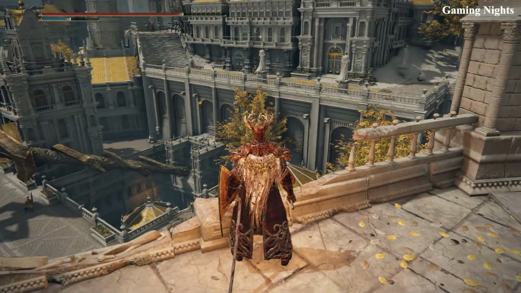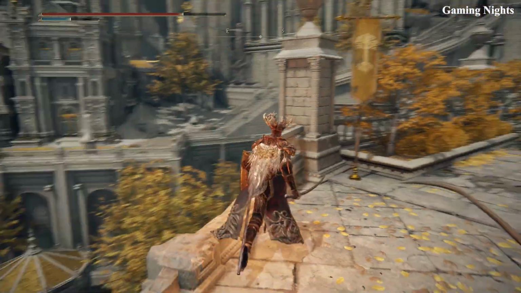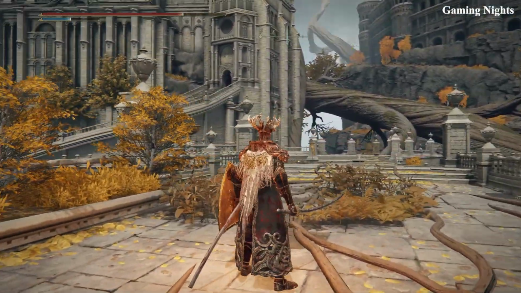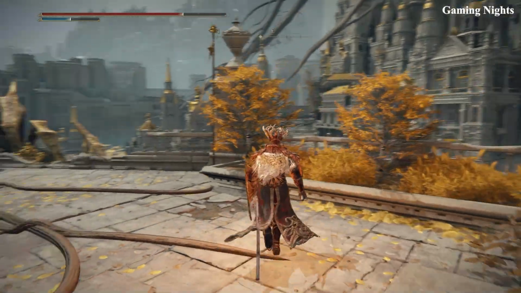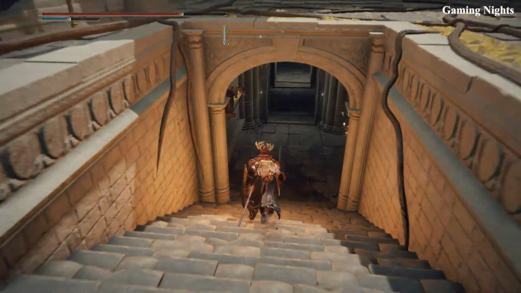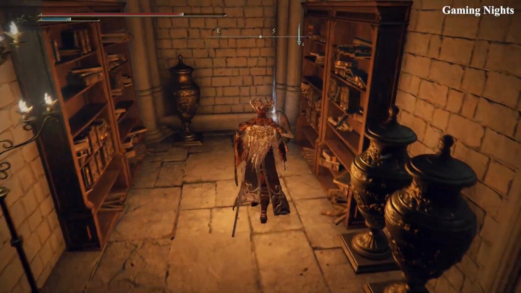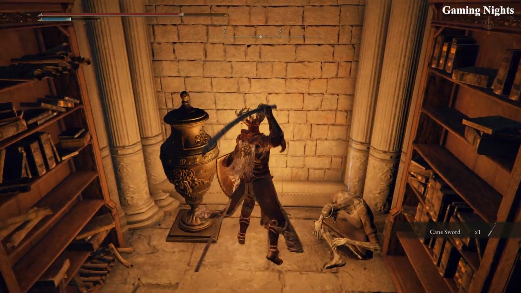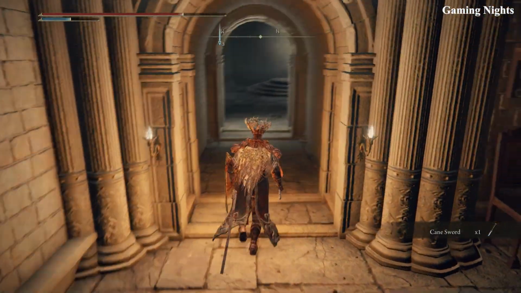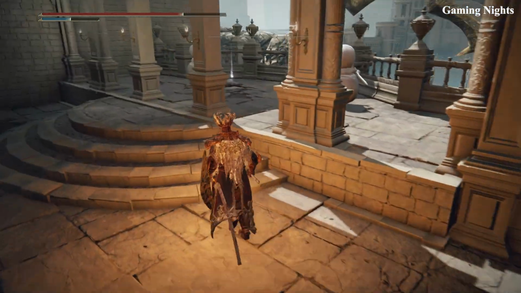Okay, I want to go there. There is an item there on that roof. So yeah, there is a way. If I go on the tree, there is a way to go there. Hell yes. Cane sword, so many swords and everything. I'm not using anything.